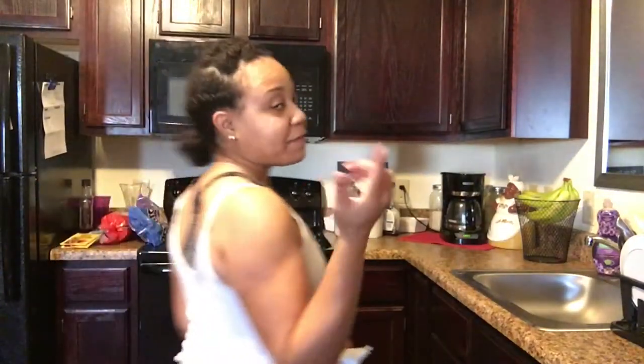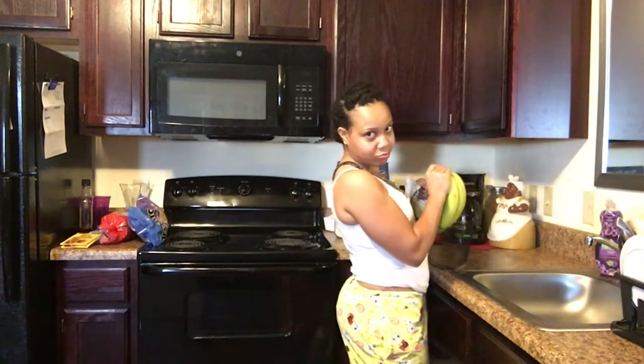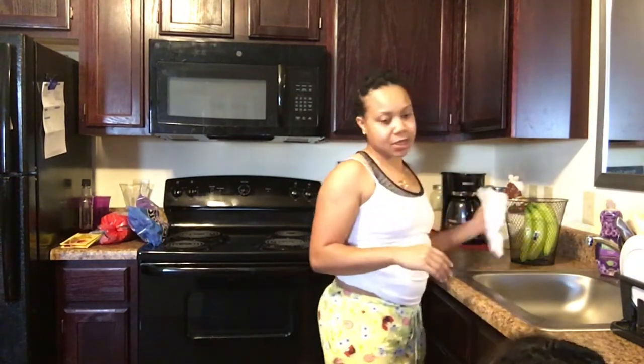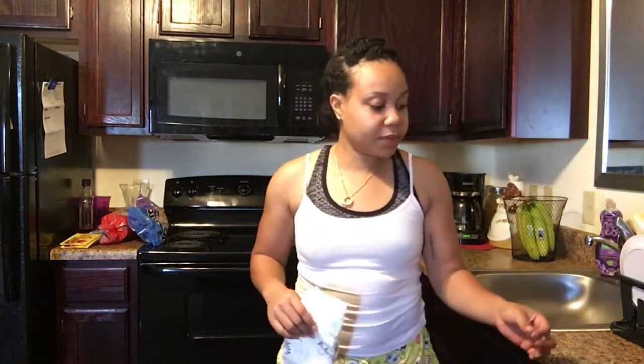All done. And I forgot to mention that I got some bananas for them. They're not ready yet, baby. They have to ripen. Because they love bananas. Actually, bananas are one of the only fruits in our house that will not go bad at all. They love strawberries, but most of the time I have to put strawberries in something for them to eat all of them. As well as the blueberries. We usually put those in pancakes.